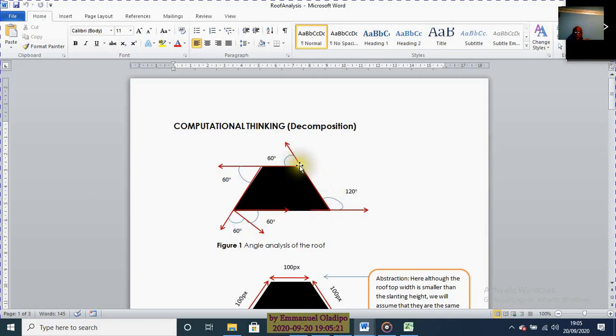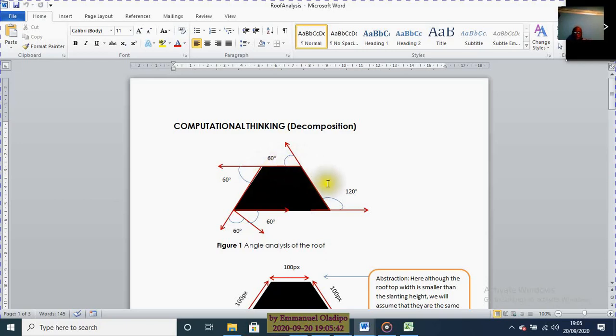Even though the top of the roof looks smaller than the slanting height, I will use the same length because I want to use iteration. Iteration is a procedure for repeating some steps in programming.